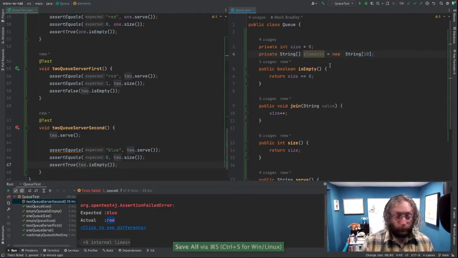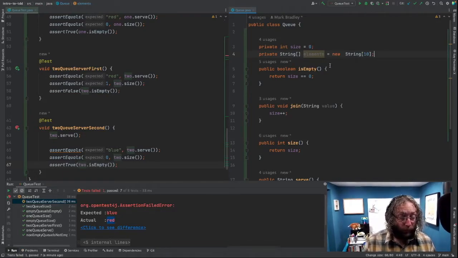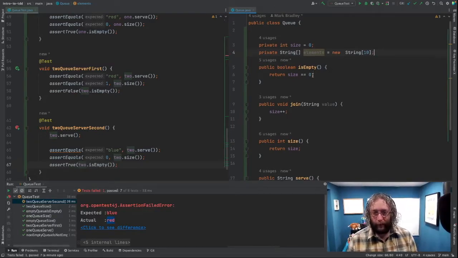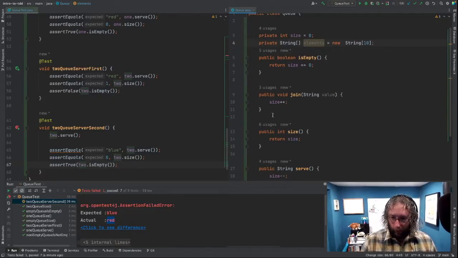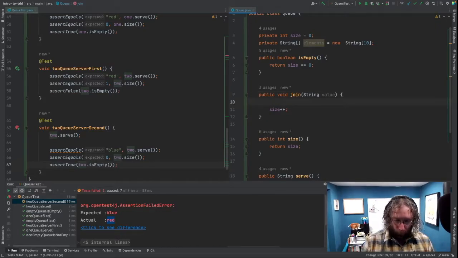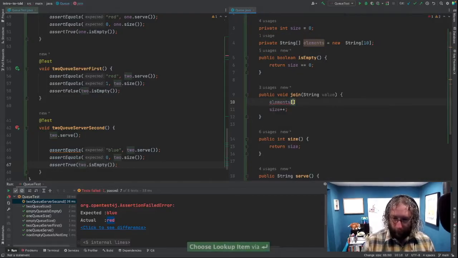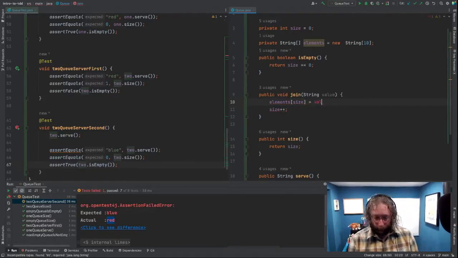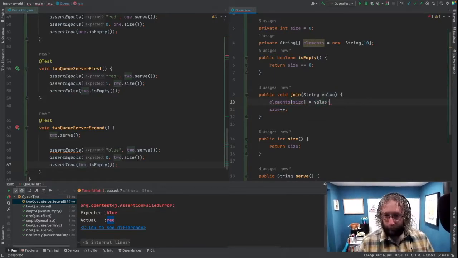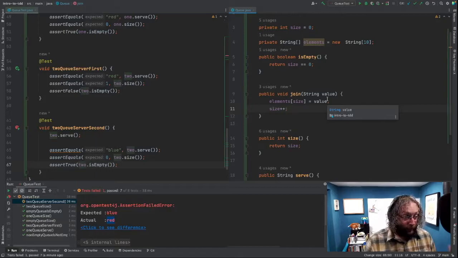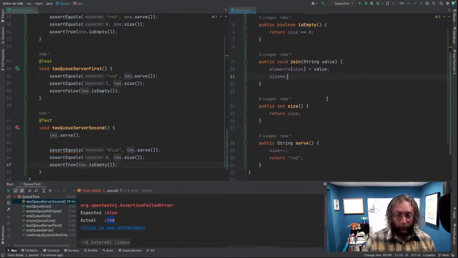Okay, so we've got something to store our queue elements in, which is very simple, just an array of strings. So as they join, we can do elements, size equals value. So we are now storing values given to our queue in something so we can return them.